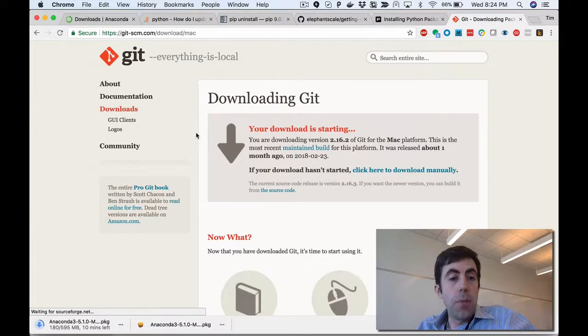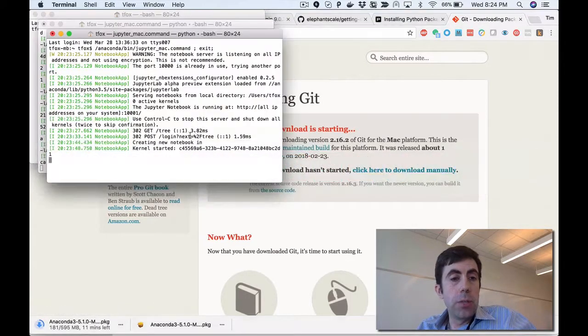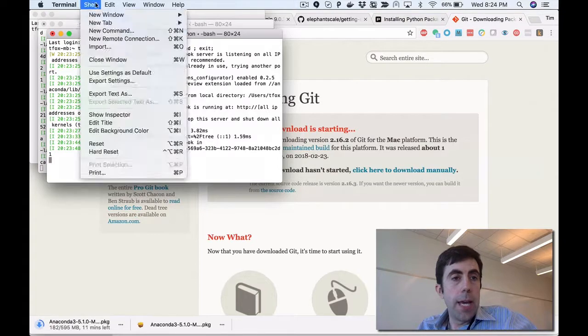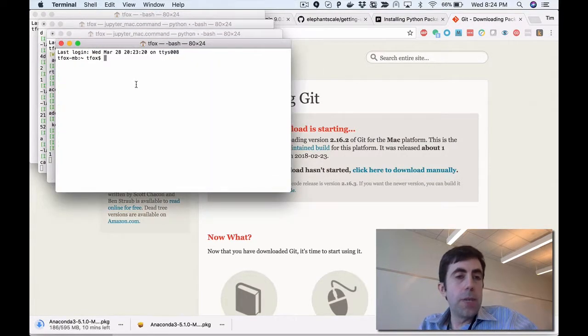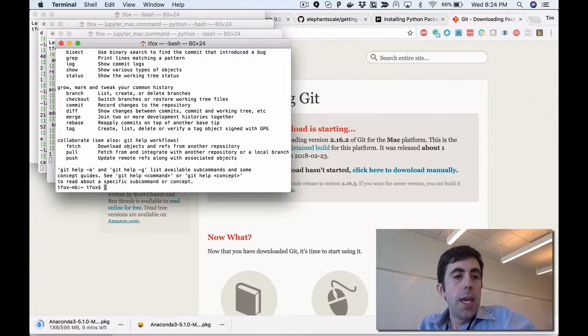In fact, if we open up a command line terminal, we can go ahead and look and see if we say Git already. And many of us will already have Git installed. If you install a lot of developer tools, it may already be there. In which case, you're done. You don't have to do anything else.